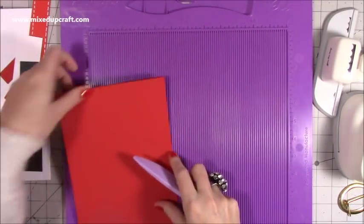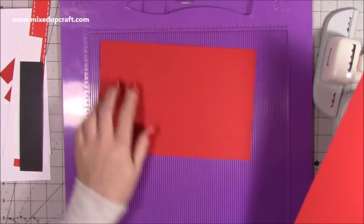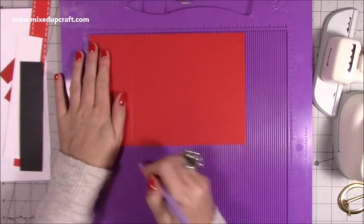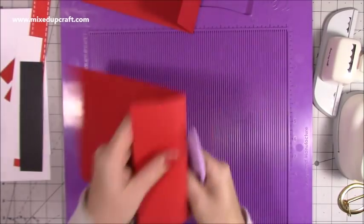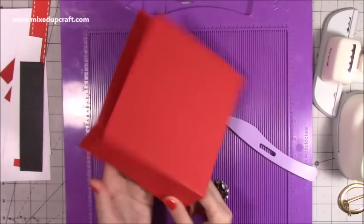You've got the different colours on the sides there. So you want two pieces that are 6.25 by 9.5. And along the 9.5-inch side, on both those pieces, you want to score at 2.5. Okay, and then just fold and burnish. And again, I'd already done that one, so just fold and burnish. Okay, so that's those two ready.